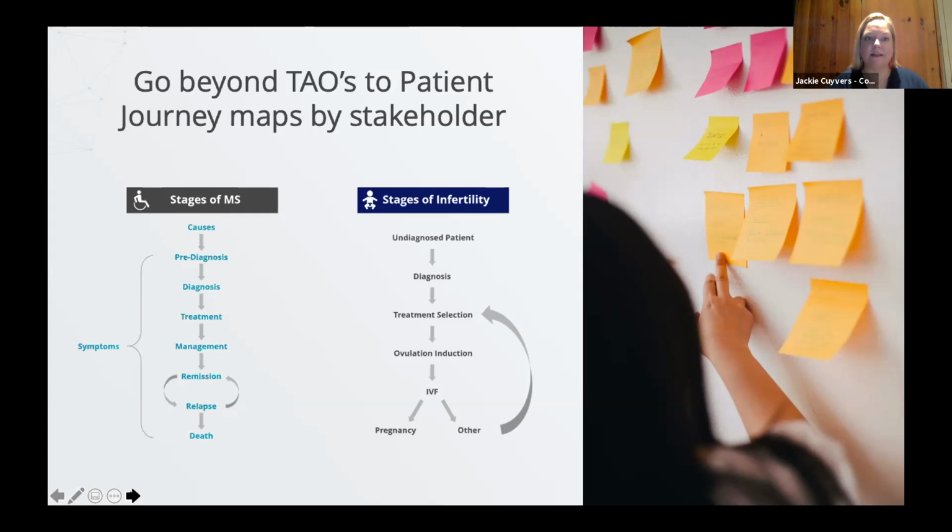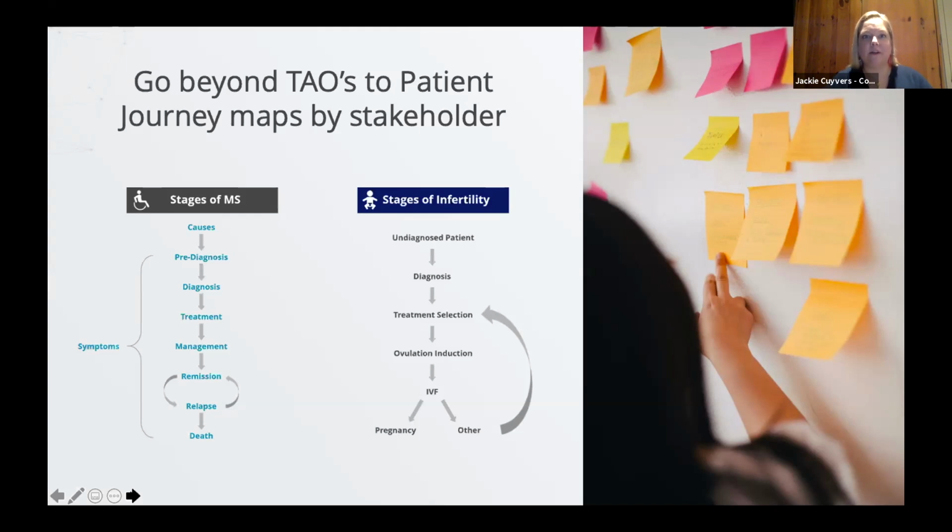So you take something that's a chronic disease like multiple sclerosis, and because it's chronic, in many ways it is linear, except after the treatment stage, whether it goes into remission or the patient relapses, which is quite a different process than something like infertility, when they receive the treatment and you either have a positive experience with the treatment and you have a baby, or else you go back into the treatment process, and your journey continues. So in some ways, it's less linear and cyclical.